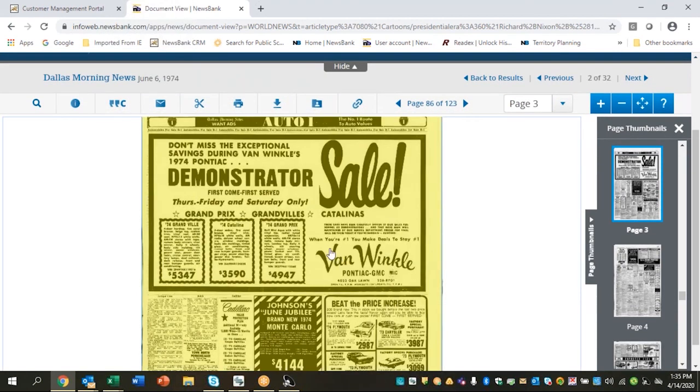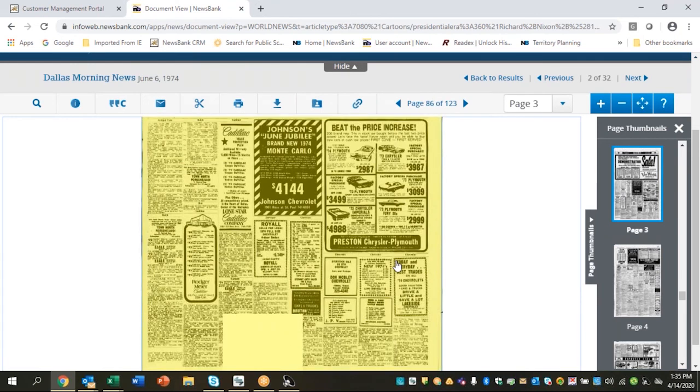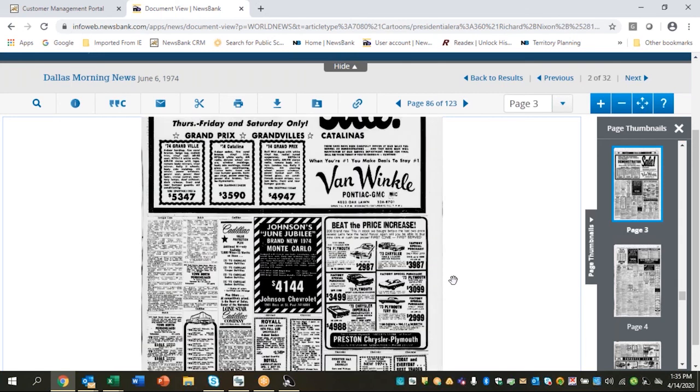So here's information on sales, and this happens to be on vehicles and autos. So here I can see $2,987 for a car, and so on. So you can get great information on here.